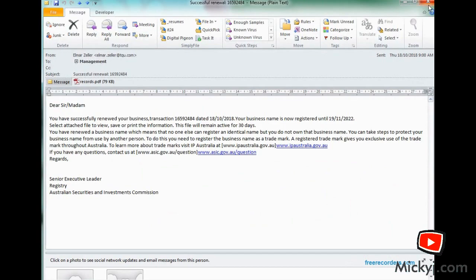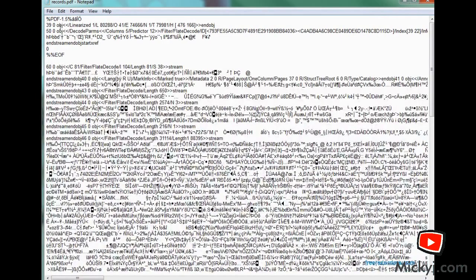Okay, the next step I normally take is I open up that PDF as a Notepad document. I can check to see if it is really a PDF. Yes, it is. The header is a PDF header. If I have a look at it, I can see there's a stream in there. The stream would normally be a graphic or some sort of binary image or something in there. I'm looking for anything obvious like URLs, any links that shouldn't be there. I can see what program they used to create this with as I scroll through it.